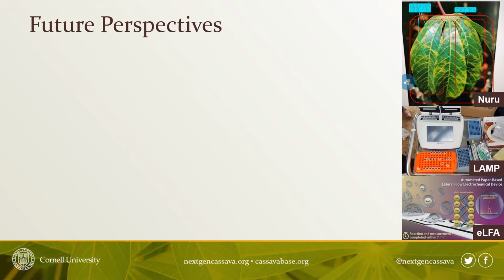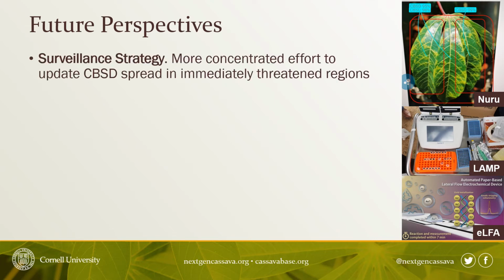So to wrap up, some comments on future perspectives in terms of the surveillance strategy. So helping us to know where brown streak is and where it might be moving next. We need a more concerted effort, a more systematic approach to brown streak surveillance. At the moment, I think the only work that's being done in brown streak affected areas is part of the USAID project. The West Africa Virus Epidemiology Project, I think, is also involved to a little extent, but we do need to be a bit more systematic than we have been in recent years.